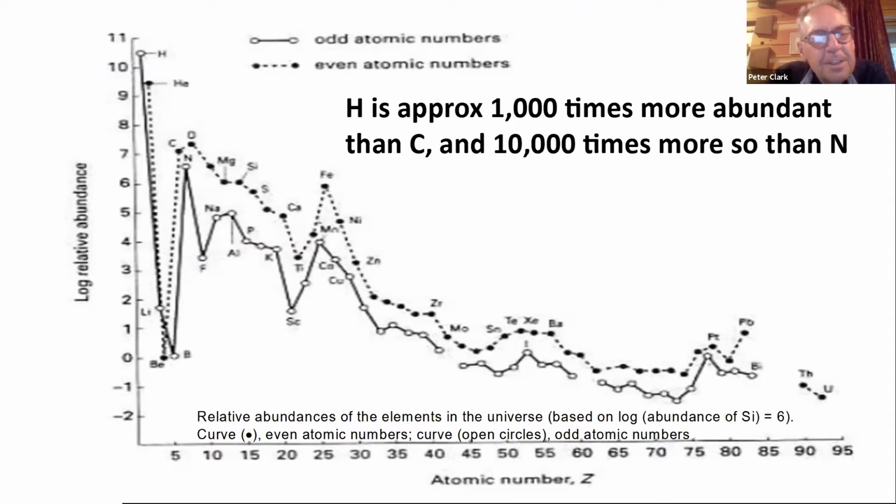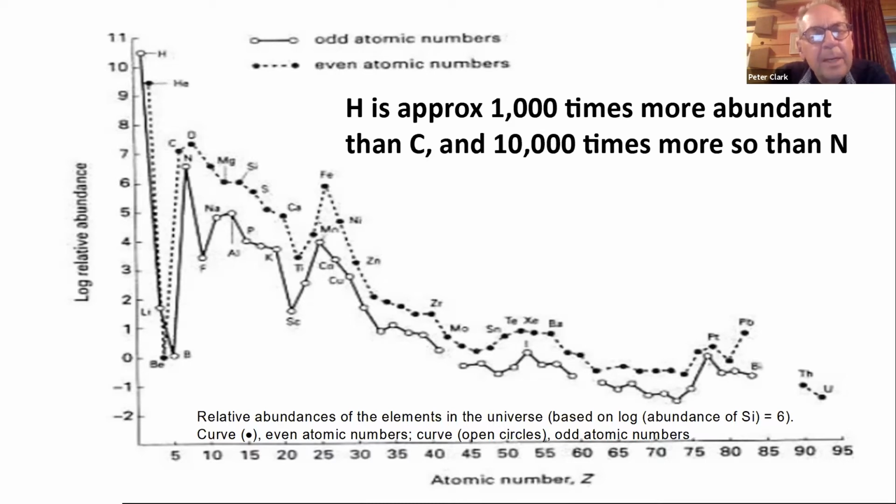The first thing I want to note here is that this is a logarithmic scale. So the abundance of the elements given in this diagram are on a logarithmic scale. If we look at silicon, silicon is used as the benchmark to which all other atoms are compared in this logarithmic scale. So silicon, there is 1 million atoms, and as you can see, magnesium next door, oxygen, carbon are more abundant, but the most abundant of all is hydrogen.